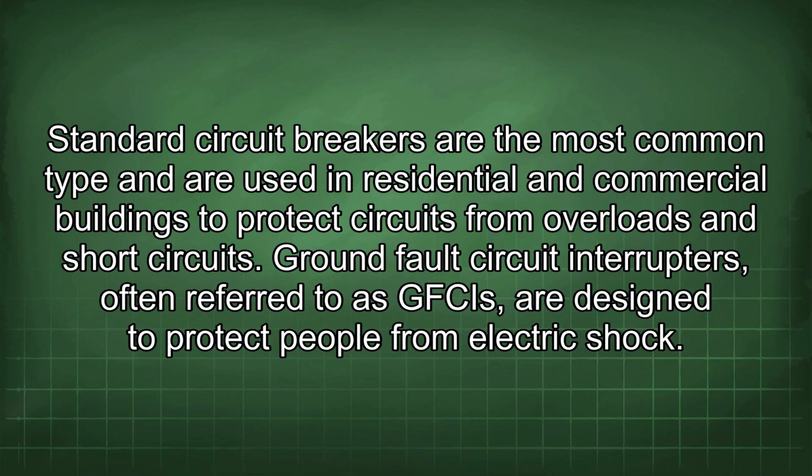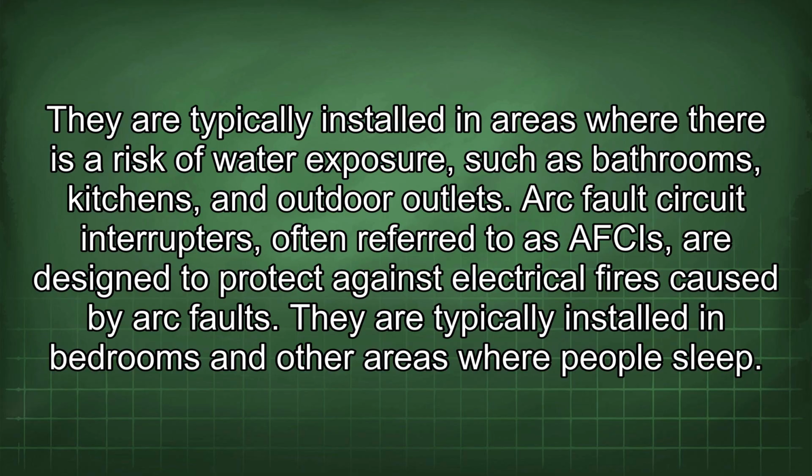Standard circuit breakers are the most common type and are used in residential and commercial buildings to protect circuits from overloads and short circuits. Ground fault circuit interrupters, often referred to as GFCIs, are designed to protect people from electric shock. They are typically installed in areas where there is a risk of water exposure, such as bathrooms, kitchens, and outdoor outlets. Arc fault circuit interrupters, often referred to as AFCIs, are designed to protect against electrical fires caused by arc faults. They are typically installed in bedrooms and other areas where people sleep.